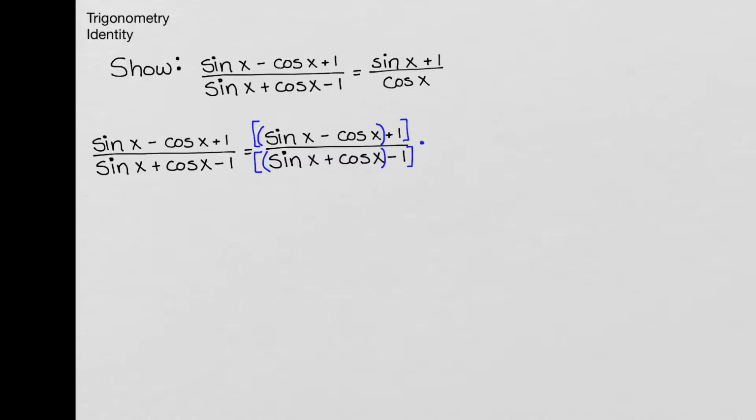And generally speaking, they both work. In this case, I'm going to go with the conjugate of the denominator simply because in the expression I'm looking to form, the denominator is a little bit simpler. So I'm going to multiply both the numerator and denominator by sine x plus cosine x plus 1, because that's the conjugate of the denominator. I just changed the minus into a plus here. And then I'll put the same thing in the denominator.